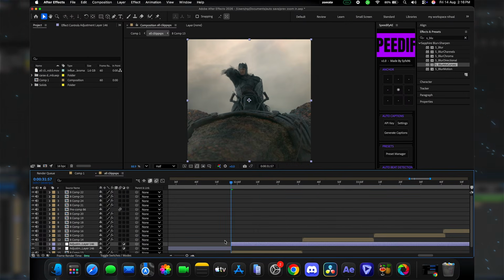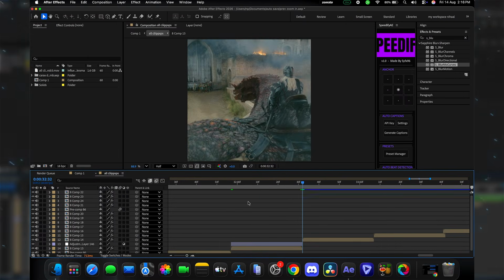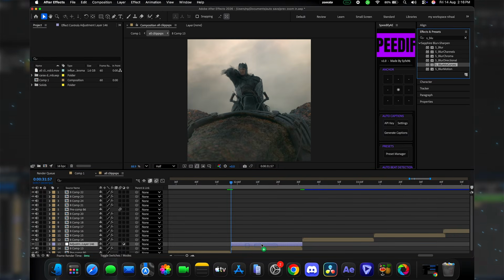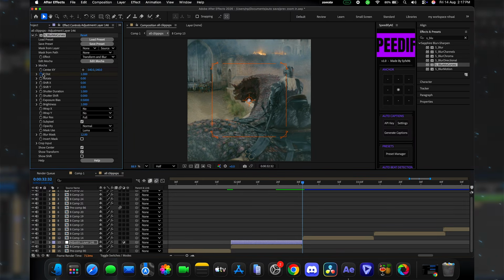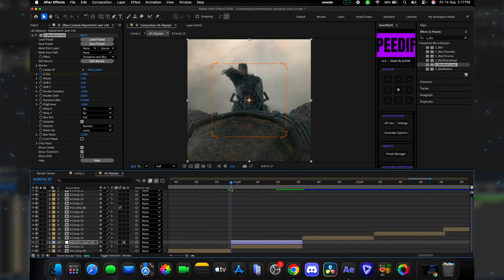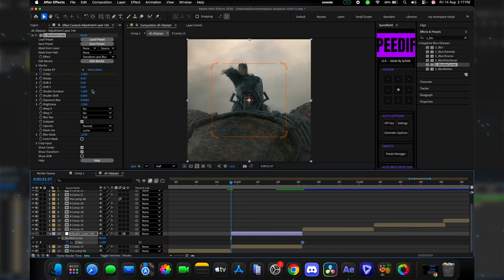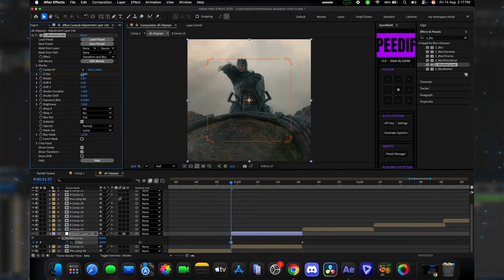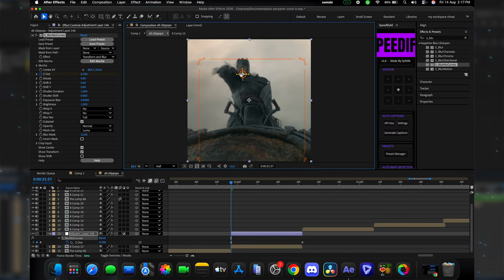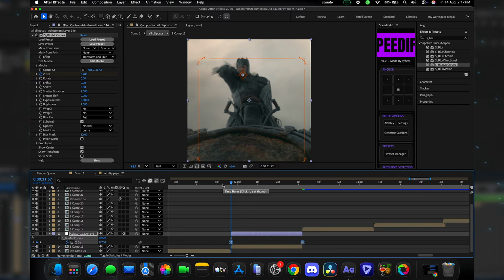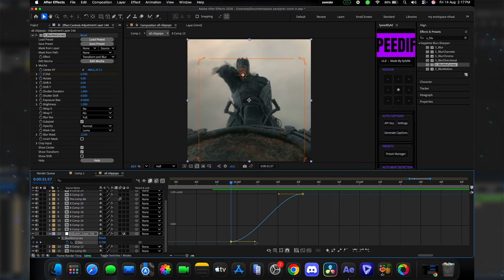For the zoom out effect, create another adjustment layer and apply the same S_blur curves effect. Again, enable the Z-Dist keyframes. This time, increase the Z-Dist value at the start of the clip, as I'm doing here. Then select both keyframes, apply Easy Ease, open the graph editor, and follow my graph settings to get a smooth zoom out effect.